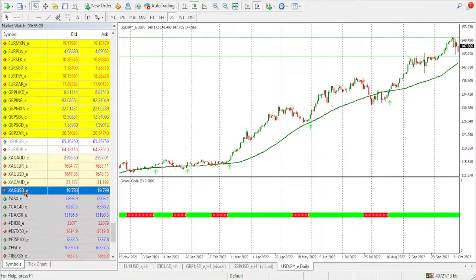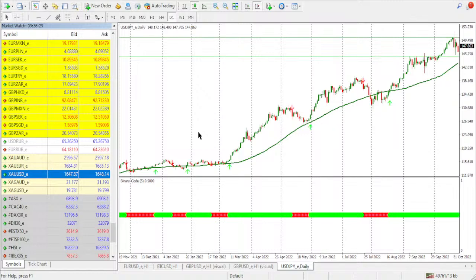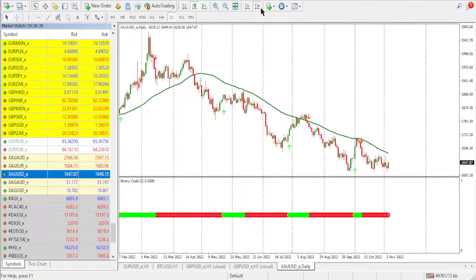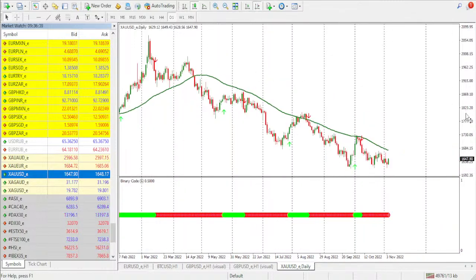So my next chart is gold. Gold so far, we are looking, this is a downtrend. You can see it based on this indicator. Based on the two indicators we're having, we are looking for some sell positions, but only if the price descends and closes below this level here.